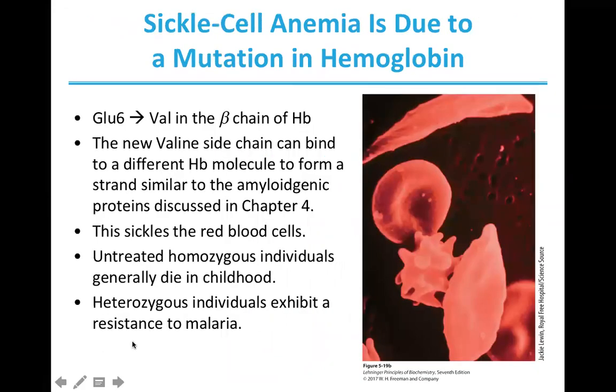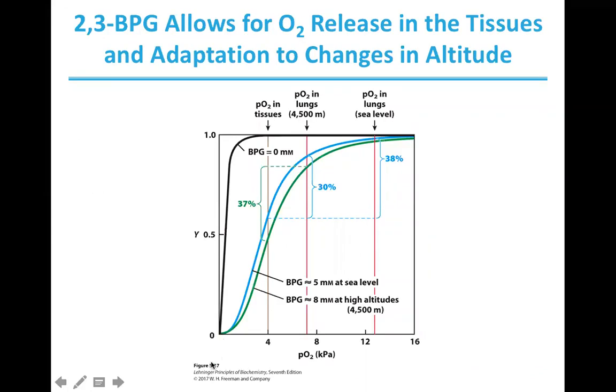Basically, it's going to be that. And that, compared with the partial pressure of oxygen in the lungs at this high altitude, takes us back to oxygen release of 37%. So 38% is close to 37%, right? So again, the idea is increase the BPG to 8 millimolar, you change the sigmoidal curve, and you restore the oxygen release close to 40%.